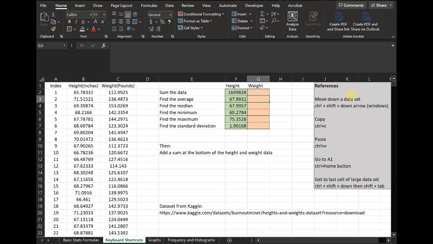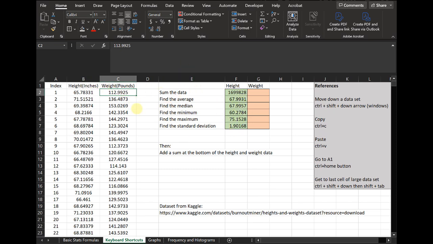So I have not filled in my weight data because I'm actually going to do these formulas in a different way. I wanted you to practice this skill, but we're going to talk about some other keyboard shortcuts now. There are two things I notice here. One, the weight data is one column over. If you watch the Excel 101 series, I talked about dragging formulas and things like that, so we can think a little more strategically about how to replicate these formulas.